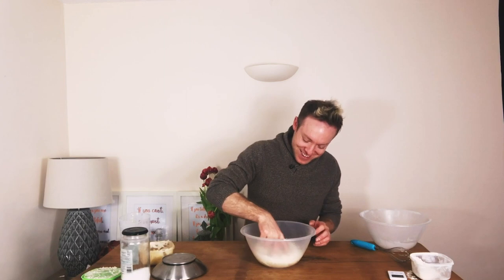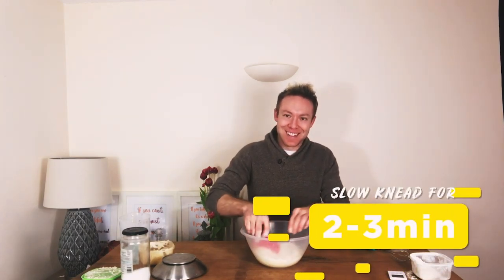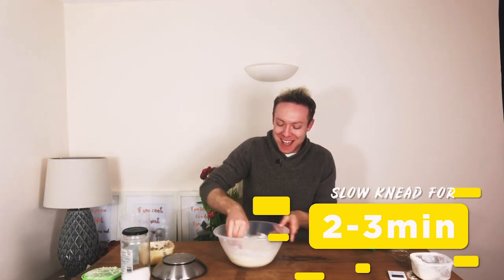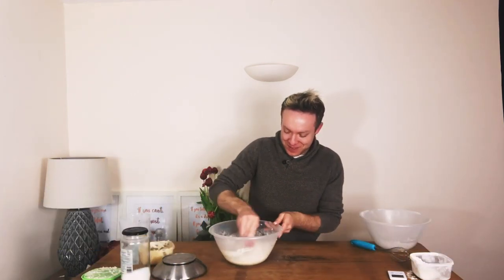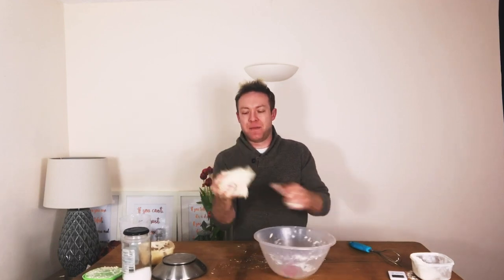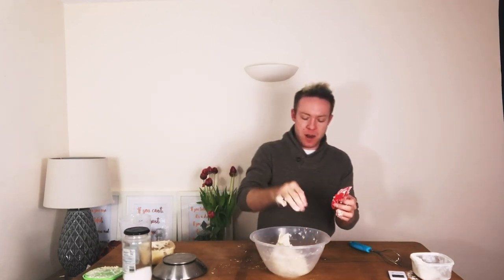Somewhere in here is the, there we go. Yeah, and we're just gonna, no knead, knead for a second. Okay, that is it. No kneading, just a light mix, incorporate it all together, and in the bowl it goes. Again, cover it, we'll put it in the fridge, we'll follow exactly the same process as the other sourdough, and we'll have a look at them in the morning and see how they come out.